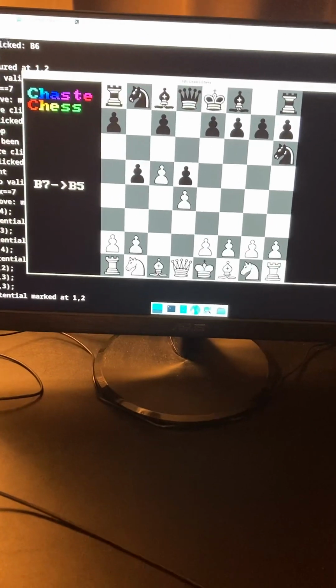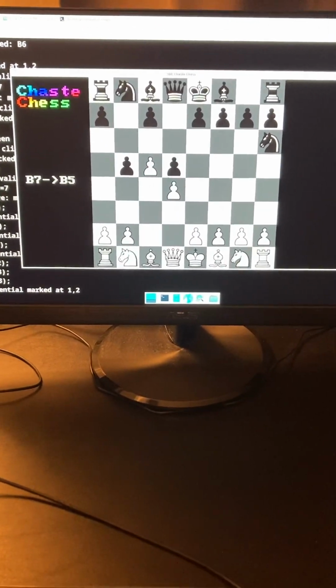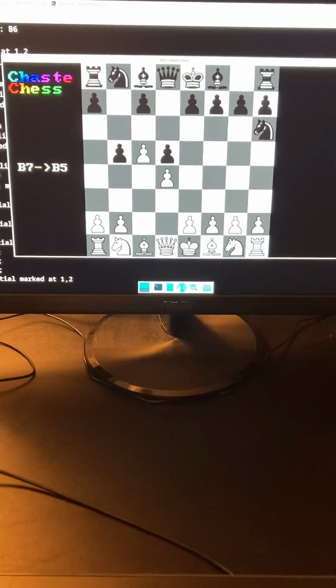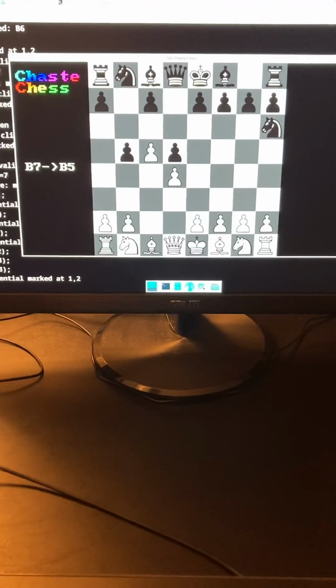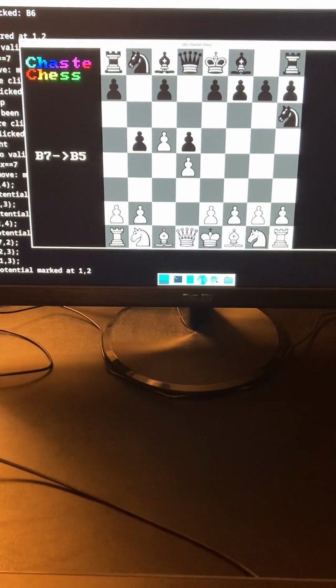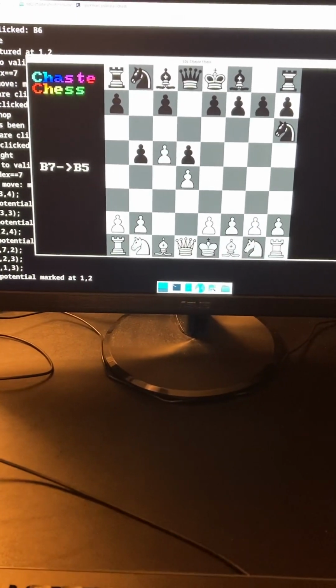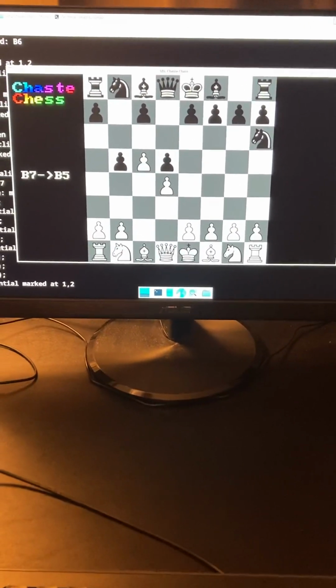Now, it doesn't have AI or anything. This is meant to be a virtual sandbox chessboard where I can make any chess move and I can play through a game as a teaching tool. So if I want to teach about chess openings, this game I made using SDL is extremely helpful.